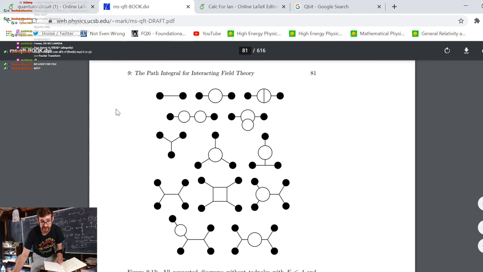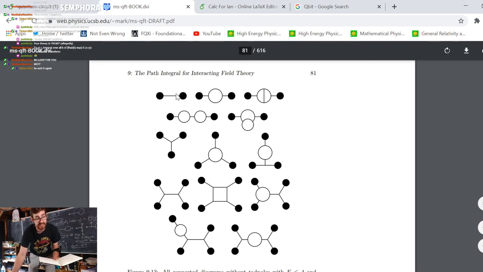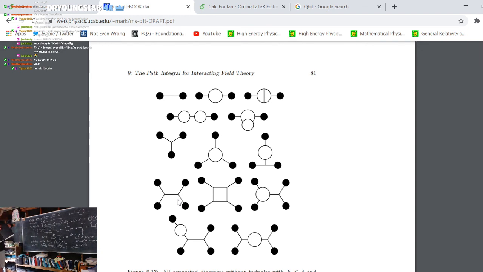Notice the interesting ones that we've talked about before. Right here, right here, right here. These three right here are called tree diagrams. Those are probably the most important, and usually, in perturbation theory, the ones that contribute the most, I think. I think that's general, what do you think, Justin? Is that general? I think that's general, yes. They contribute the most, just because usually they're the lowest level of perturbation. I think. Maybe that's wrong. But either way, that's the benefit of it.